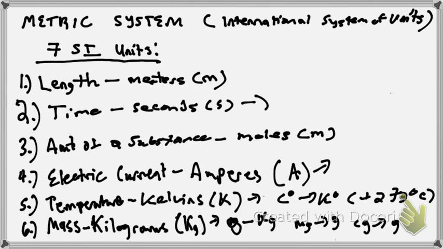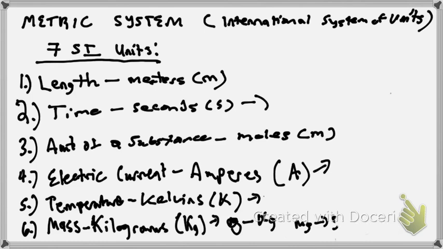Temperature to Kelvin: we use kelvins because it's an absolute value, versus Celsius, which is a relative value. We'll talk about that when we get into chemistry. And then we go from mass to kilograms, but we go from kilograms to grams, because most things are measured in grams in chemistry, or in just science overall. So these are all the areas that you're going to see on your MCAT.